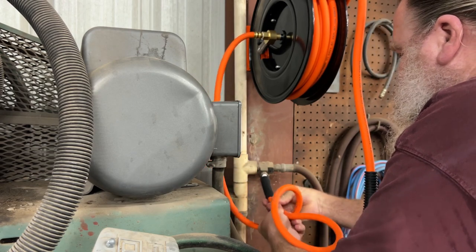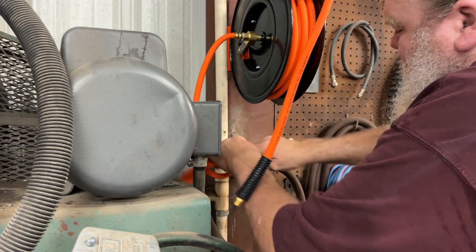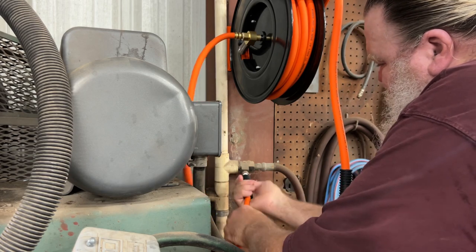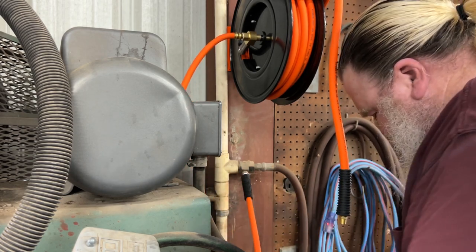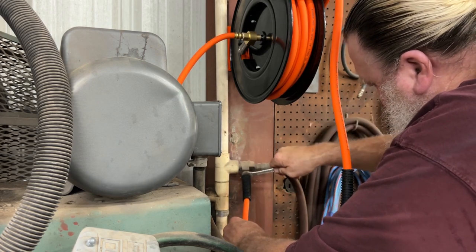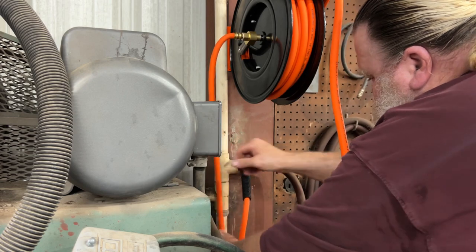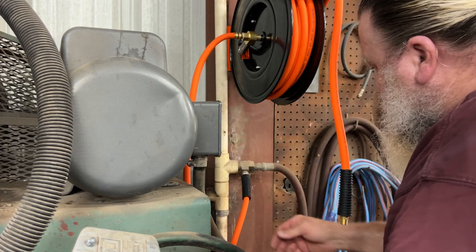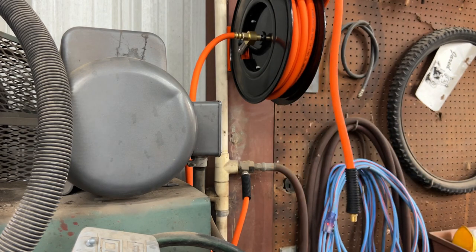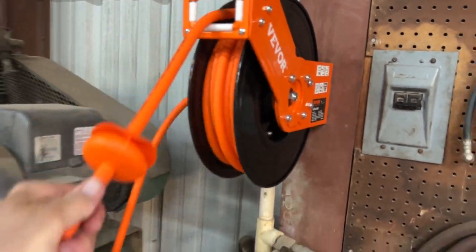Still not. Okay. I think I might have got it this time. This is how I'm going to just zip tight right here till I can get my filter system on. And all we got to do is put a new end on it, and we are done. All right, we got her up there. We got it on. Let's see how this thing works.